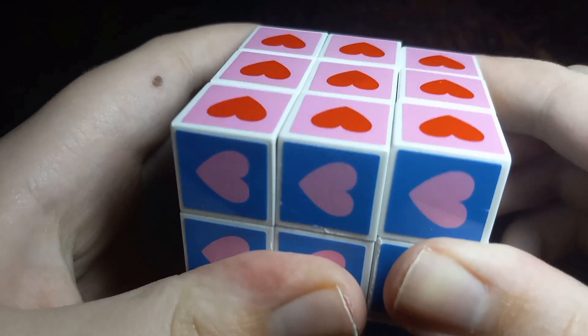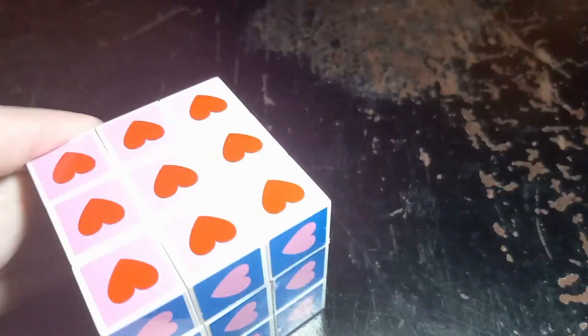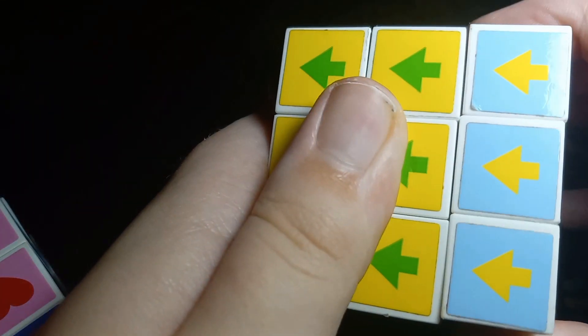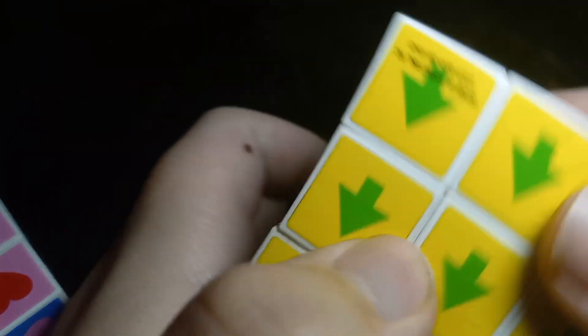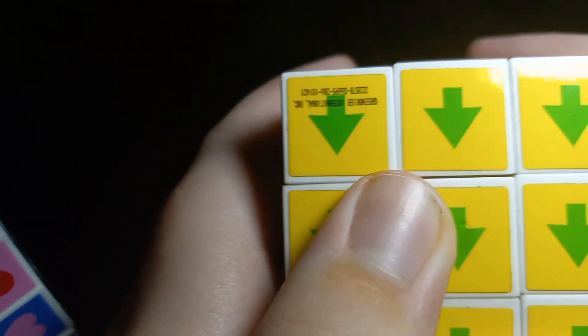I'm pretty sure they also have a barrel version of these — a barrel cube, which I do not have. And it's very, very sandy. Let me put it up close to the mic real quick. Yeah, very sandy. But compared to this one, which I have done a few solves on for around the past six months, every now and then if I'm feeling bored — this is how the one I have used a lot sounds. Yeah, there's a big difference.